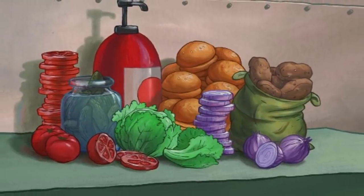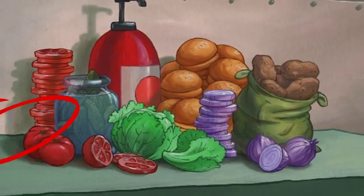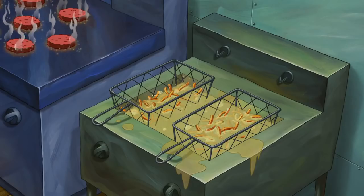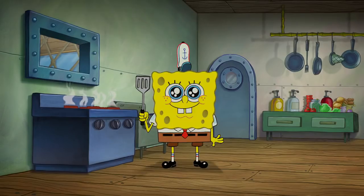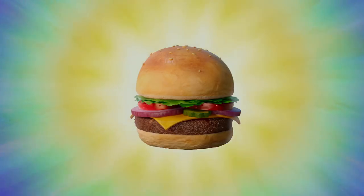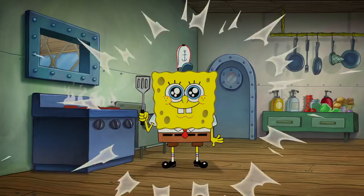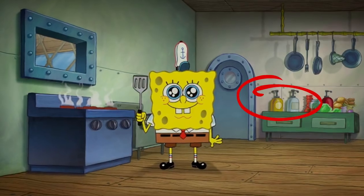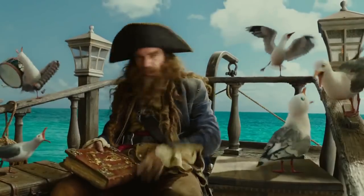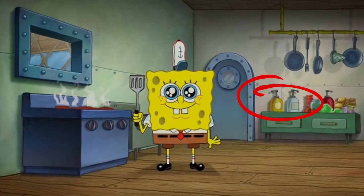Number 6. That's not all they've missed in the Krusty Krab scenes. In the kitchen, stuff that wasn't there before magically appears in the next scene. We see a nice close-up of some vegetables and a ketchup dispenser — there's an empty space on the left that needs something more, a mayonnaise and a mustard dispenser at least. As SpongeBob appears in the next scene, we can all of a sudden see the complete setup on the table behind him. The cut only lasts a few seconds, so there is no indication it was simply a matter of time passing, but rather just another tiny editing mistake.